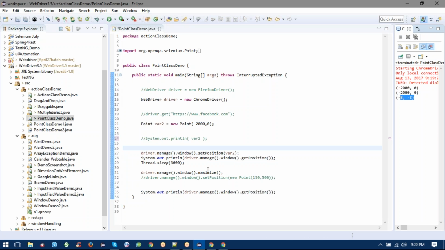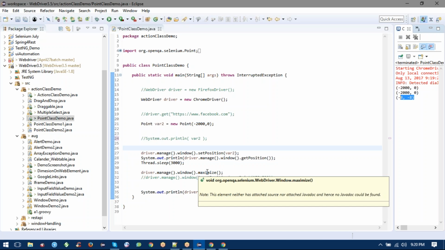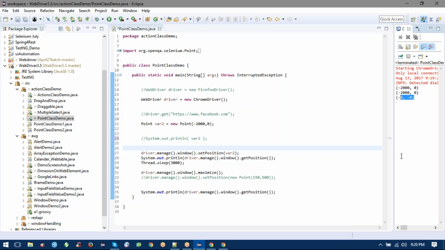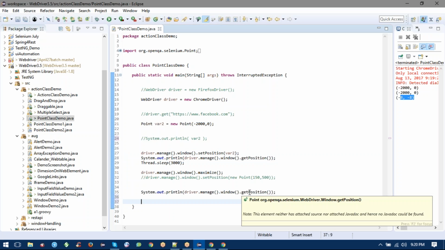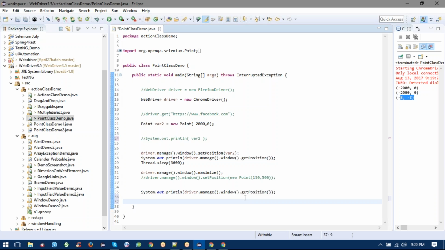If you want to maximize, you can comment this code, and you can also use minus 8 and minus 8. So this is one idea you will get, and you can use that idea too. And after that, if I am enhancing the code, you can see get position is returning the Point type, so you can directly store it somewhere and also print, but I am using it directly over here, control C, control V.